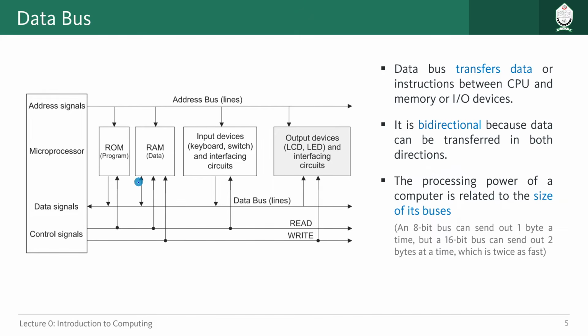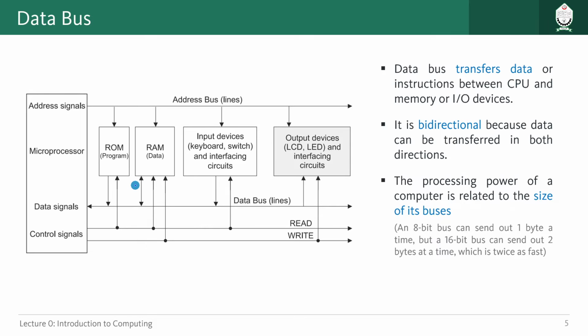But the case of RAM, which is random access memory, is different. Whenever the CPU is trying to execute any kind of instruction, it takes help from RAM, sometimes by putting some value onto the RAM, and sometimes taking some value that it has already stored onto the RAM and taking it back to the CPU again. So in this way, bidirectional communication happens between the RAM and CPU. That's why we have this direction here like this.